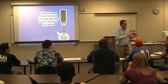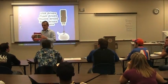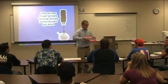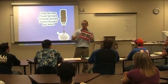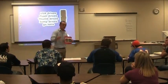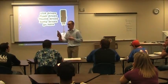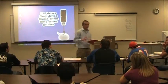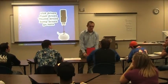You can see the difference in the size of the lasers between your traditional and your Blu-ray. Now, picture this as the radius of your DVD. You can see how much more information you can fit onto a disc. Because these are pits, which they read the video opposite of, you can crunch it in like that because the laser is so precise, a lot more information. Now if you notice, this is the 25 gigabyte. So how could you get up to 50 gigabytes? Well, another difference is they can do 2 layers. Multiple layers, which no DVDs have ever been able to do before. So there you go, you have 26 hours of playtime on a disc.